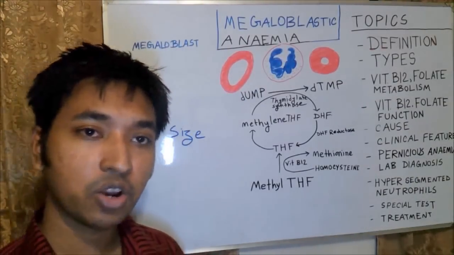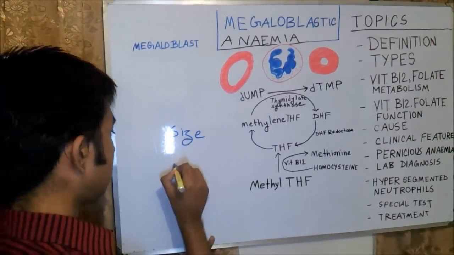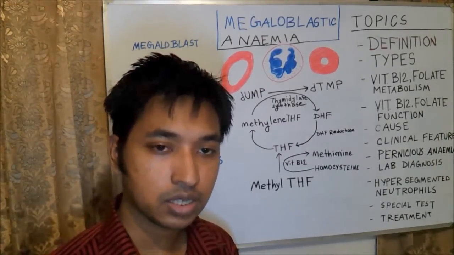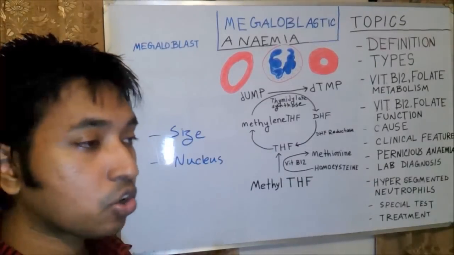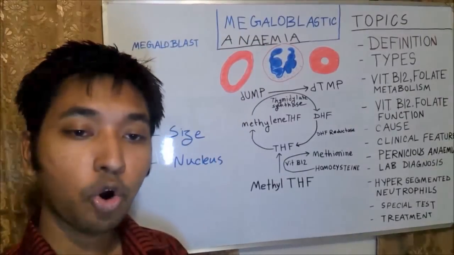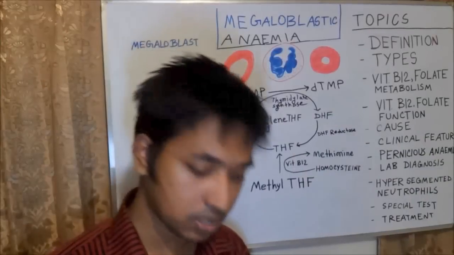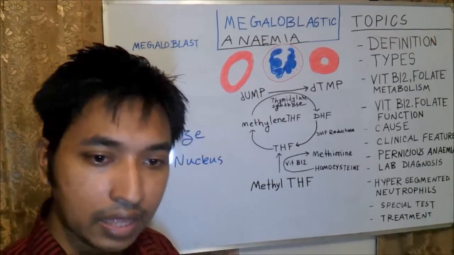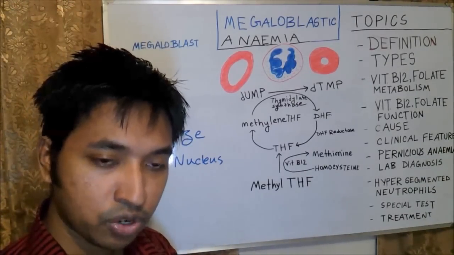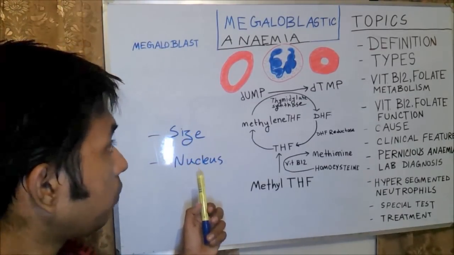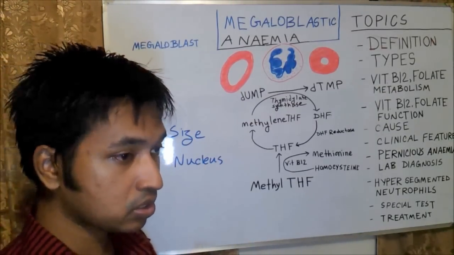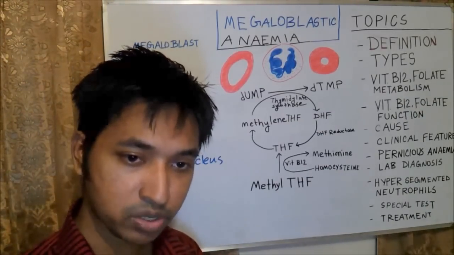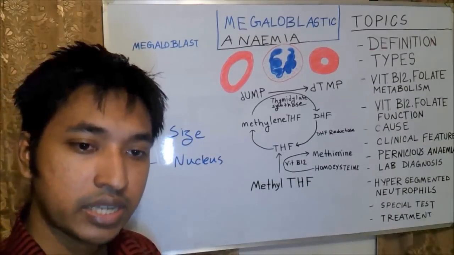The second difference between megaloblast and normoblast is the nucleus. The nucleus of megaloblast is more open. The chromatin network inside the megaloblast is more open and fine reticular in appearance, so keep that in mind. Always remember, as the cells mature in the bone marrow, they become smaller and smaller, and the nucleus inside those cells clumps after a few stages. But since the megaloblast is a bit larger, the nucleus clumps later. So the term in your textbook is nuclear stippling, a dotted appearance found inside the nucleus, lasting longer than in the same stage of the normoblast.